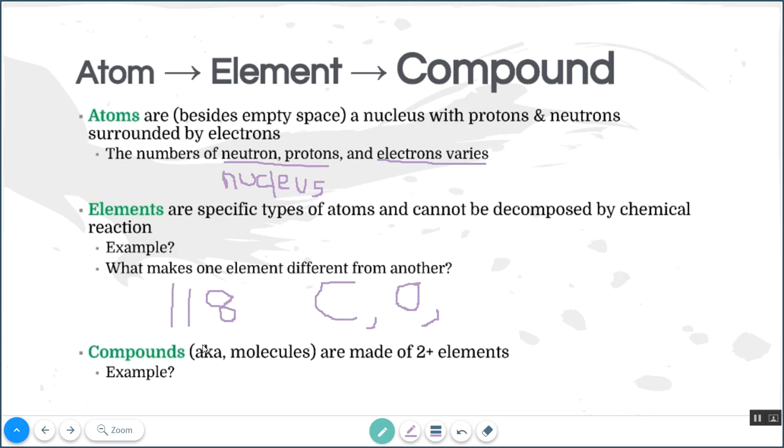But if I take two different elements and I put them together, I can make something called a compound. So, for example, CO put together is carbon monoxide, which of course is the toxic gas that gets emitted from your car. If you leave the garage door closed for too long while your car is running, it can certainly cause you some problems. Sometimes we call compounds molecules—those two phrases mean the same thing. But carbon monoxide is a compound that happens to be toxic. There's lots and lots and lots of compounds in the world, some of which are toxic, some of which are not.